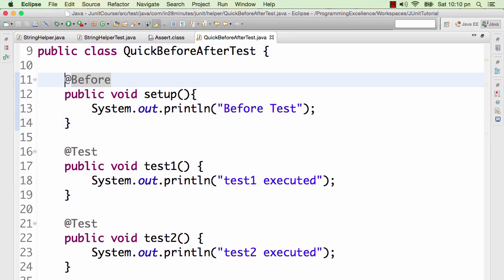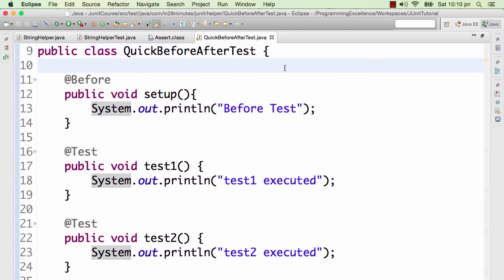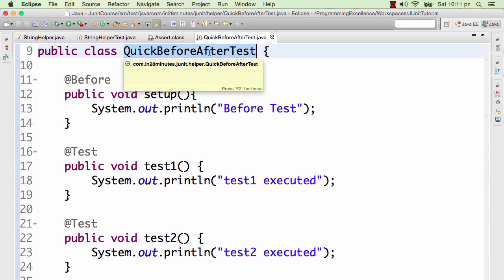We looked at the before and the after methods, right? They are executed after and before every test. There would be certain things which I don't really want to do after and before every test. I would want to do them before a class only once. So for this entire class, I want to do it once and I don't want to do it again. Those are the kind of things that you can use before class and after class for.